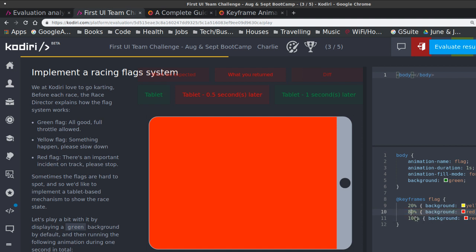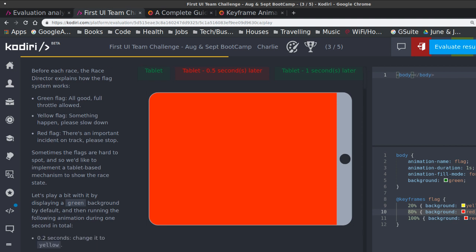So we essentially still want it to be yellow until... I don't think that's going to change it because I think it's still going to transition to red. Oh, it must do, right? Because it's 0.5 seconds that we're taking it at. So I think we need to put another yellow in there to hold on this yellow colour for a set period of time. We need to hold on this yellow colour from 20% until 80%, yeah? So between 0.2 seconds and 0.8 seconds is yellow.